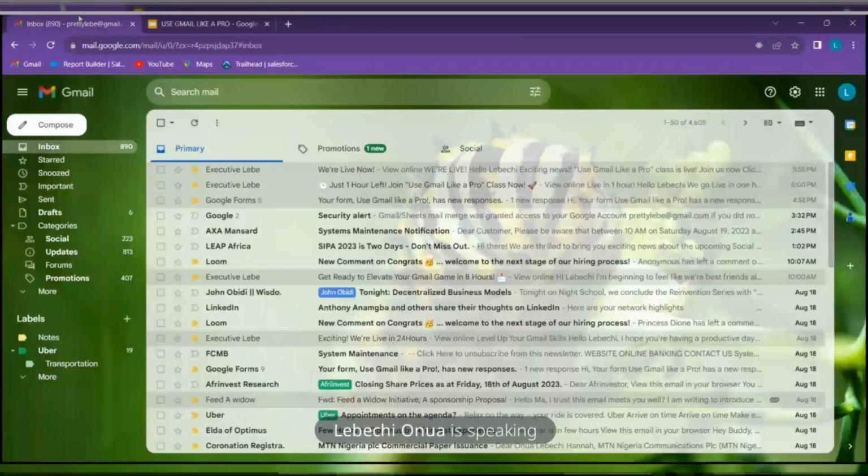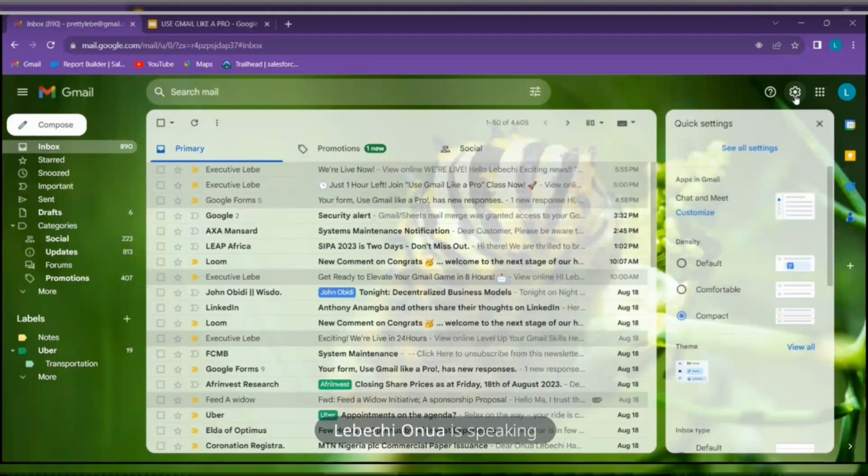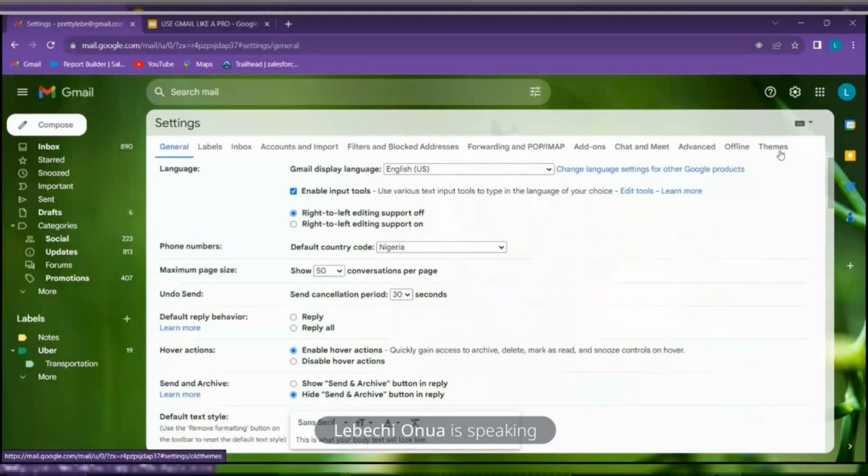So canned messages are autoresponders. So if you majorly use email for correspondence, just come to see all settings. If you're a customer care representative and you're managing someone's email and you get inquiries about a particular topic, about a particular subject, I saved replies on WhatsApp, saved replies on Instagram. So canned messages are basically saved replies.